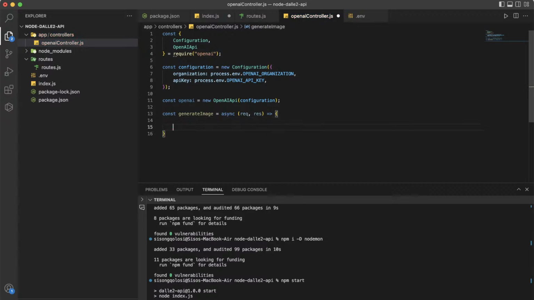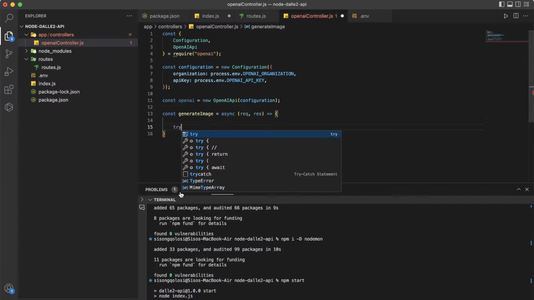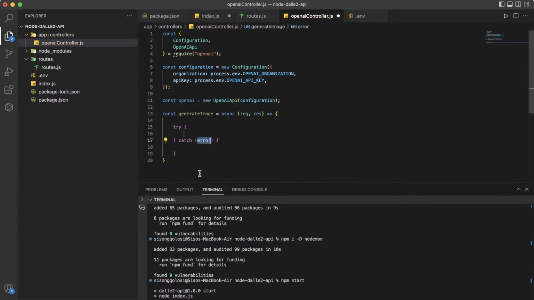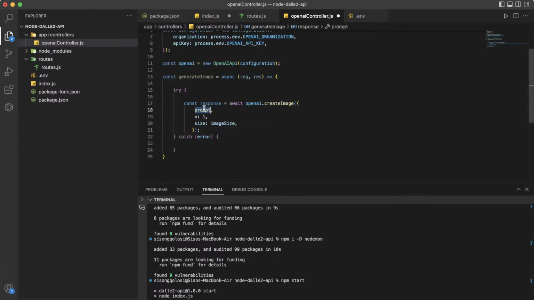So the function will normally take a try catch, and then initially it will try to get the response, which is the image, and then we have to actually pass it a prompt and an image size.